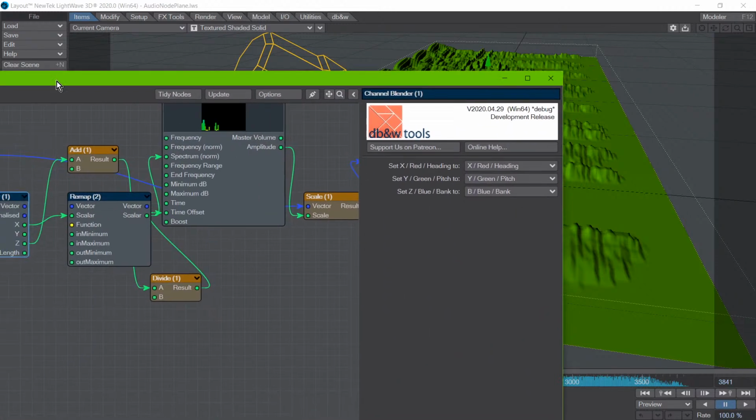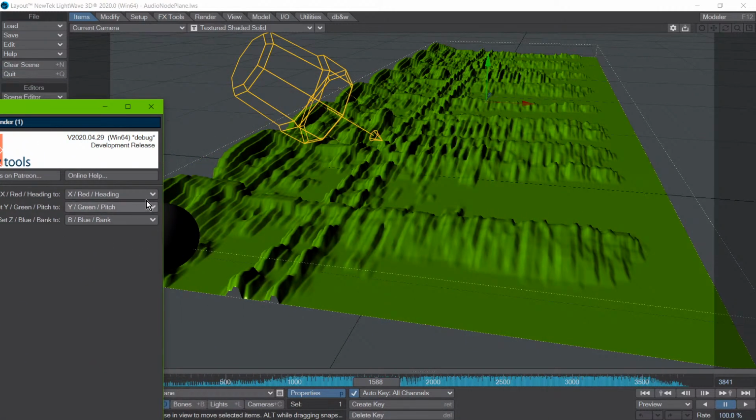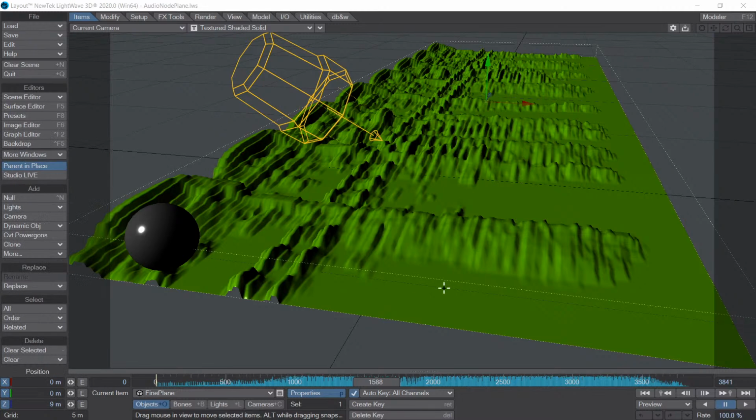And I'm using the z coordinate as an offset into the time of the audio file, to also compute the amplitude.